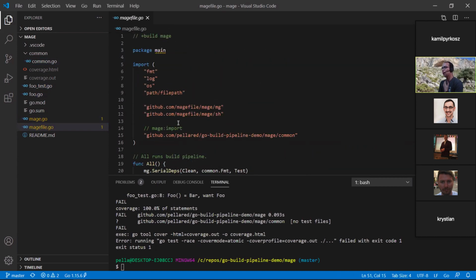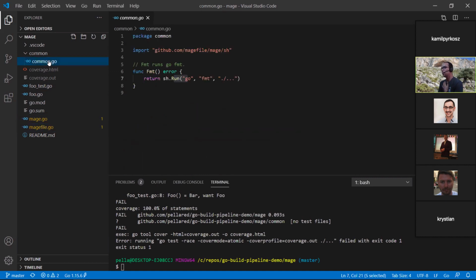The last thing is this reusability aspect. For Mage, you can take advantage of Go packages or even Go modules. So you could create a shared Go repository with targets.